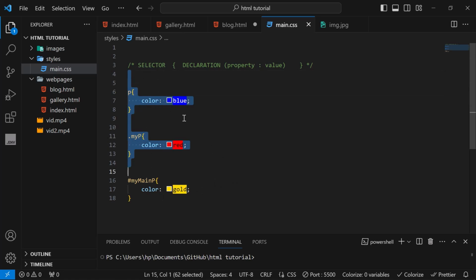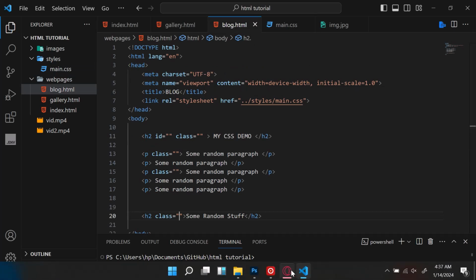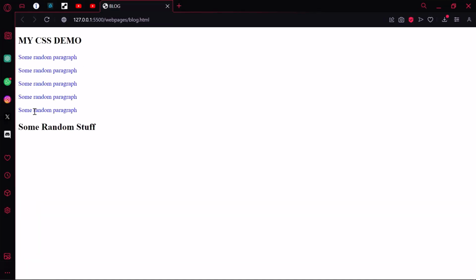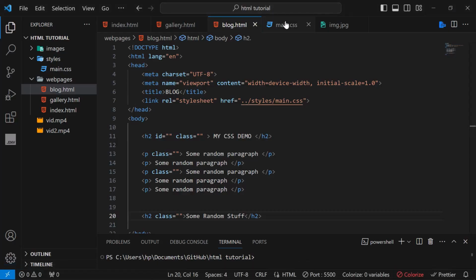So let's do this now. Let's see how this is going to look. So my main P and my P are going to be replacing the P tag default blue color, whoever has it. So if I save now, every single paragraph is going to be blue because we have not given any of them these other classes.